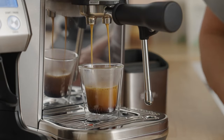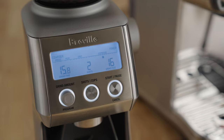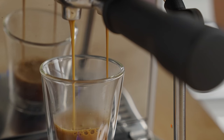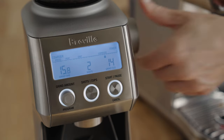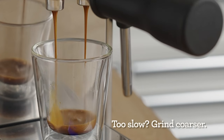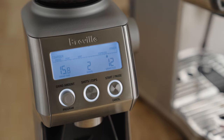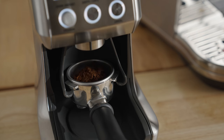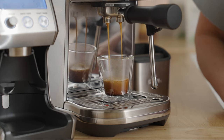Did your shot look and taste like mine? The number one goal of adjusting the grind is to either slow down or speed up the flow of water through the coffee bed. Don't be afraid of this step — we can always adjust it back. If the water flow is too fast, the coffee may taste sour; adjust the grind a couple of notches finer to slow down the flow. If the flow is too slow, the coffee could taste bitter or roasty; adjust the grind a couple of notches coarser to speed up the flow. Over time all these steps will become second nature, and you'll go from having good coffee sometimes to great coffee every time. I'm Sarah Dooley, here to help you dial in your next coffee.